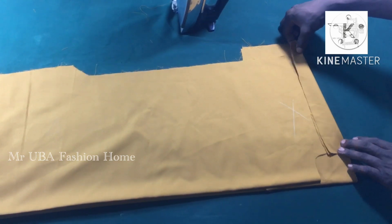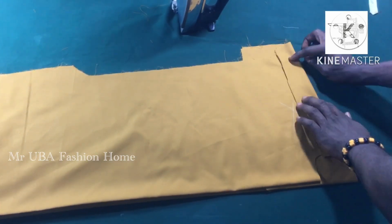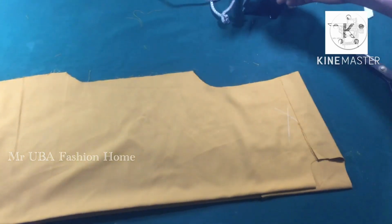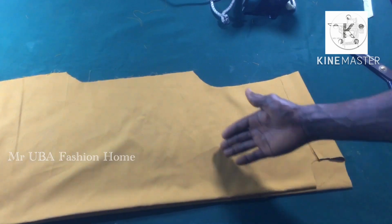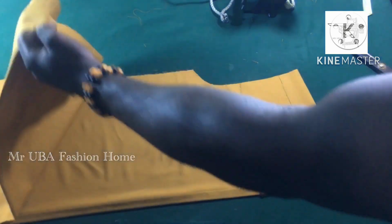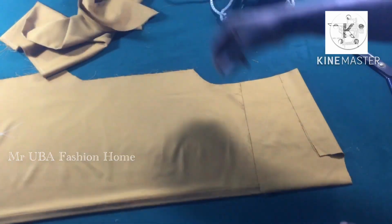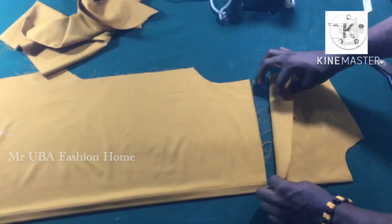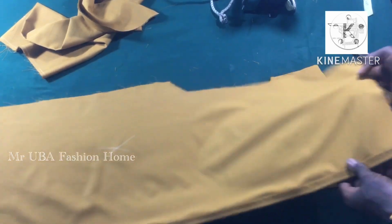It's just normal like before. There's no difference. Just cut your neck and your armhole. As you can see, I have now cut my neck and my armhole. This is now my normal native cutting. There's no difference.